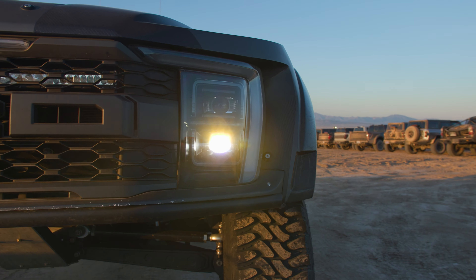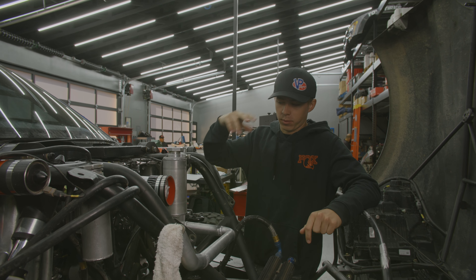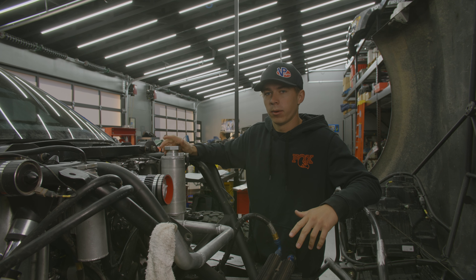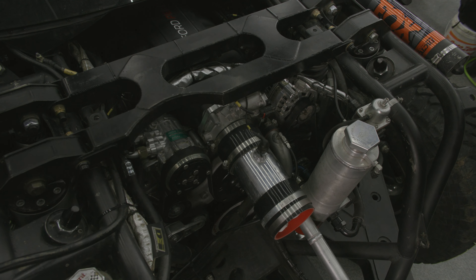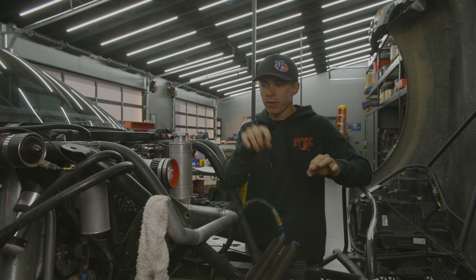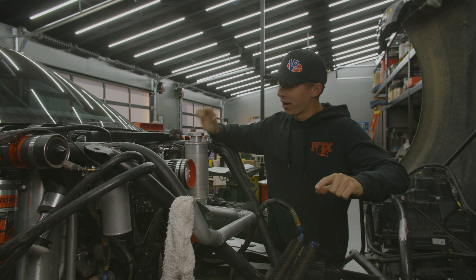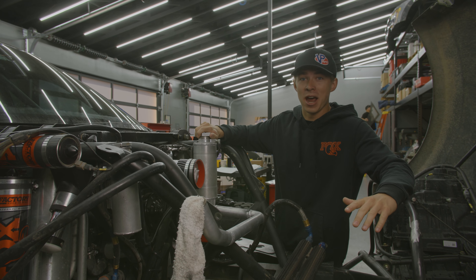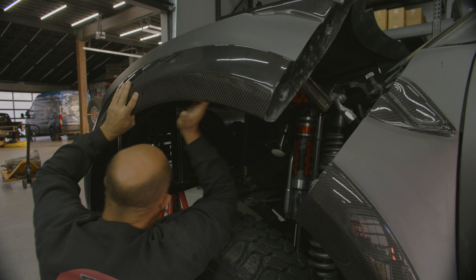This hood setup also has the factory headlights, which is very nice. The engine is in — if you've watched our other videos you should go back and watch that one. Basically we pulled an engine out and put the Megazilla in. For those who don't know what Megazilla is: it's a crate engine straight from Ford. You literally go on FordPerformance.com, Megazilla, add to cart, order, they ship it in a crate. 640 horsepower and 670 foot-pounds of torque.